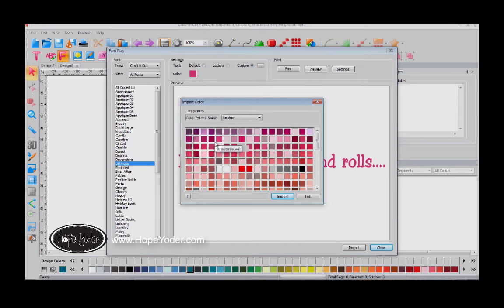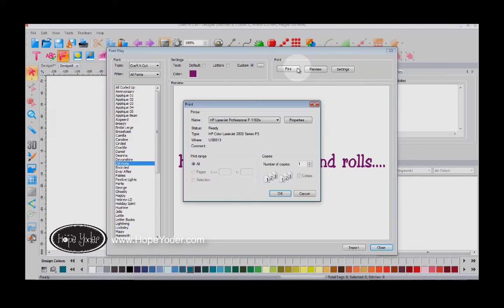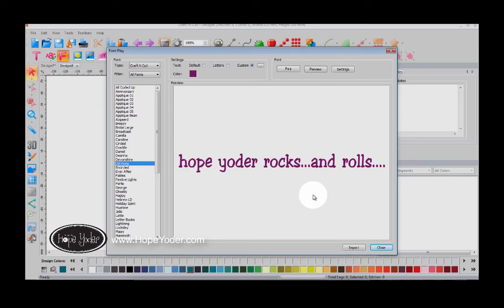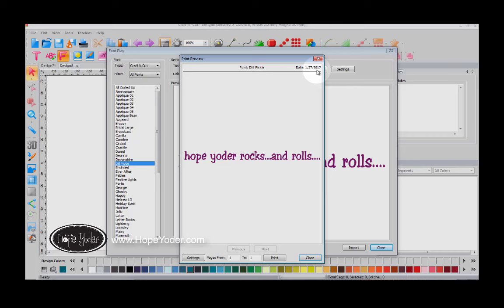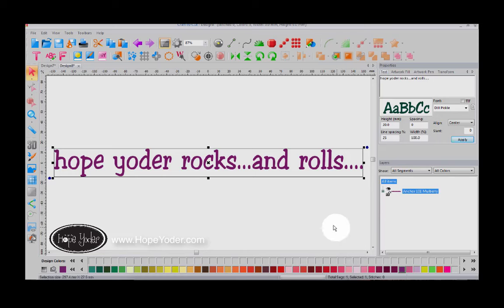Again, what if I want to change the color? I can say import, and that gives me a better visual. I can also print this, so if I wanted to send it to a customer, I could go ahead and print it and get them to sign off that they've accepted this type of font. If I want to preview it, this will actually bring it into a Craft and Cut window. So I've got the preview again here where I can print it and get ready. If I want to import it into the Craft and Cut software, select import and it brings it into a new screen.